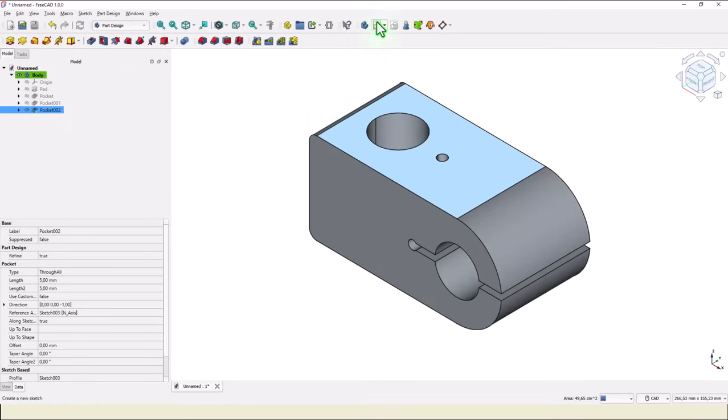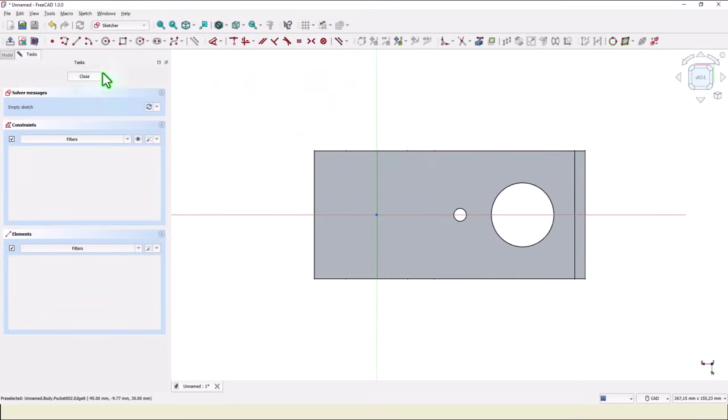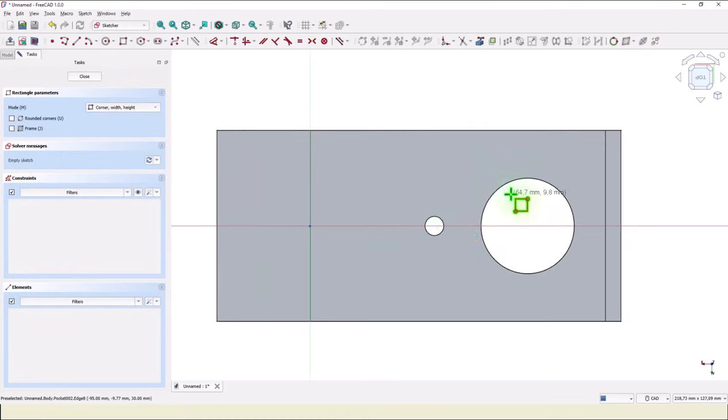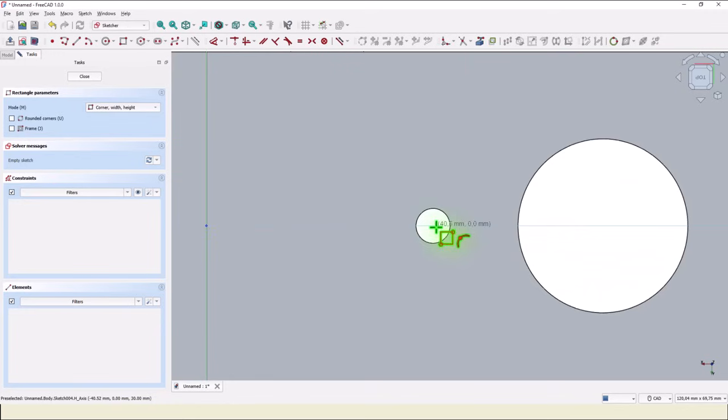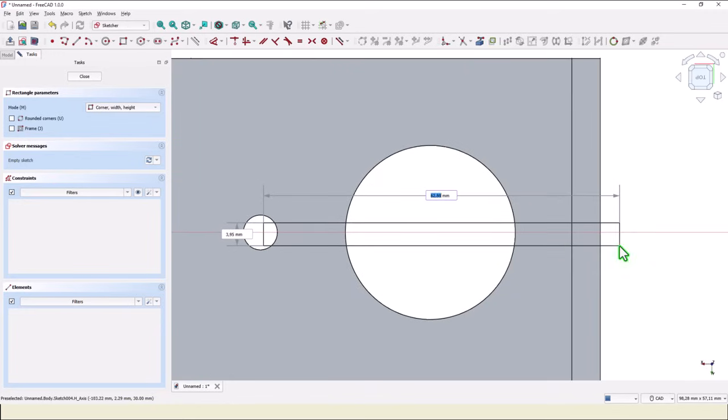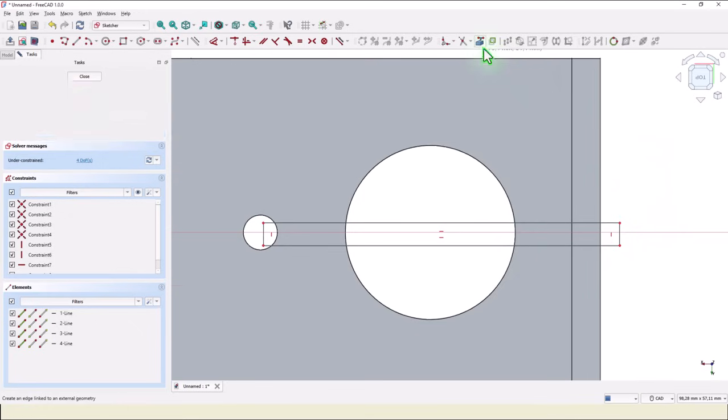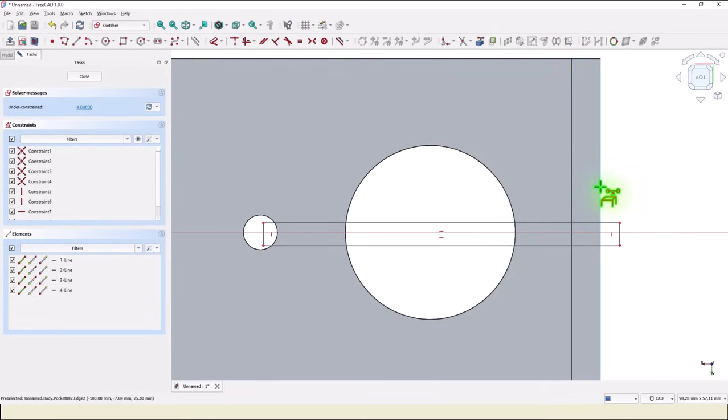Once again, another sketch with a simple rectangle. From inside here, oh no, from here to outside. We project this end line, we project the circle, we apply symmetry, point, point, point.